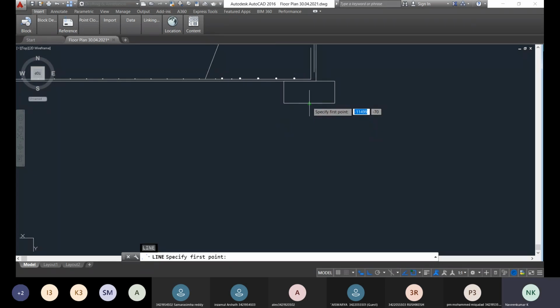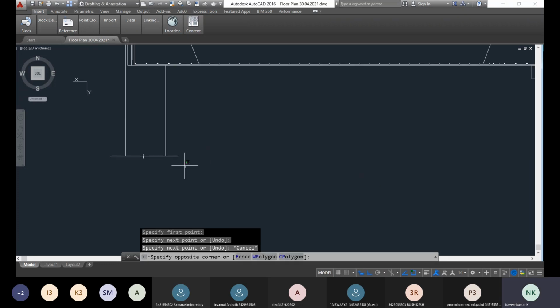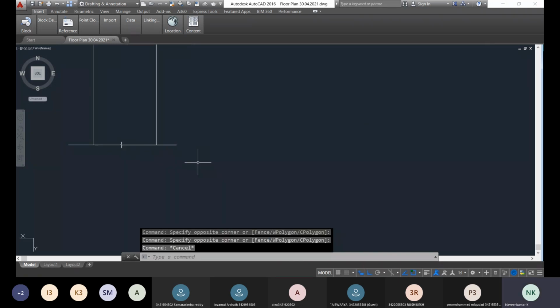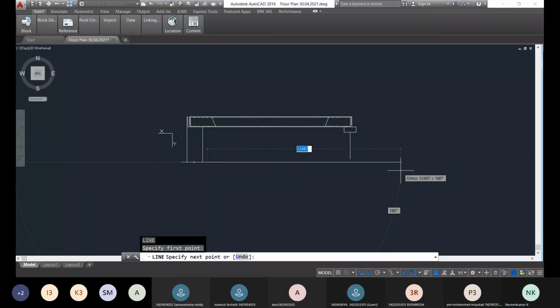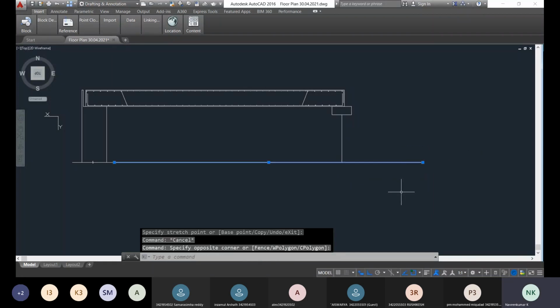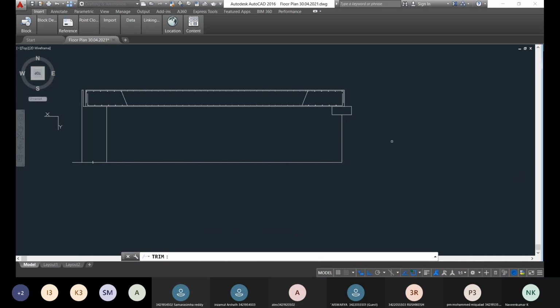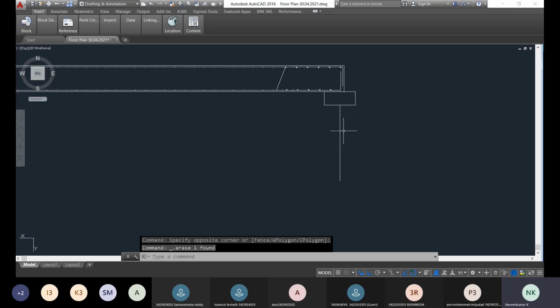Just create the line. Choose the mid span like this. The base can be the same, the same base you can choose. Line command. This can be considered as a reference line. Then you have to trim this one. Double enter. Then you delete the reference line, so that from the midspan you create the pier width.